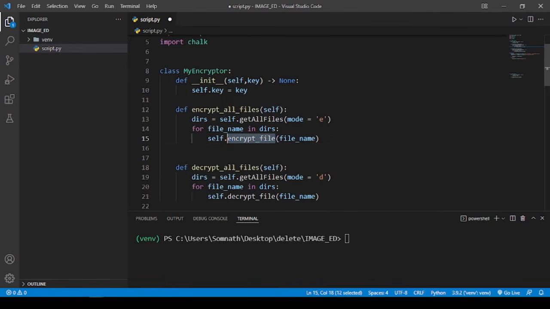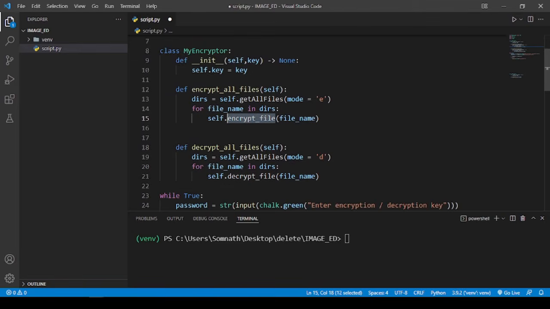And this method also we need to create. The same logic, but this time it's a different flag I'm passing, a D, and we'll be using each file to decrypt the content. So these are the two primary methods that we need to start with. So let's build it up now, the get files method.